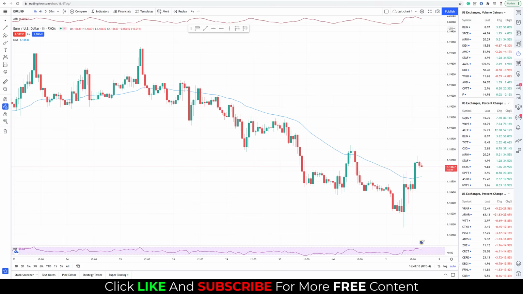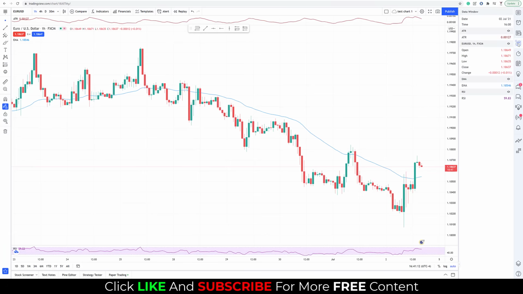After that, we have the data window, which is going to show you all the data you need from your chart, meaning the date, the time, and if you'll notice with me, it's the date and time of the candle you hover over. If you're not hovering over anything, it's the exact candle being printed by the market right now. It'll show you the indicators that you have and their value, the open, high, low, close, and percent change of the asset that you're on. That is all available in your data window.